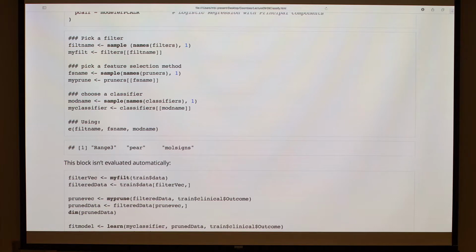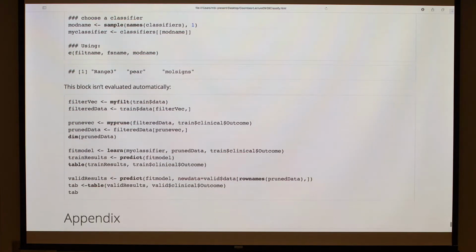Part of this is I made this for a class originally. If you run this with a different seed, or without setting a random seed, then you end up picking different random combinations, and you can test how different filtering methods, feature selection methods, and classifiers work on the data. That's the point in part that this isn't done automatically. It's there so that if you want to go play with it, you can randomly run this and see which ones work best on the data set.